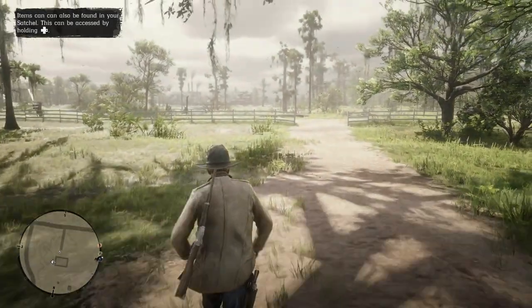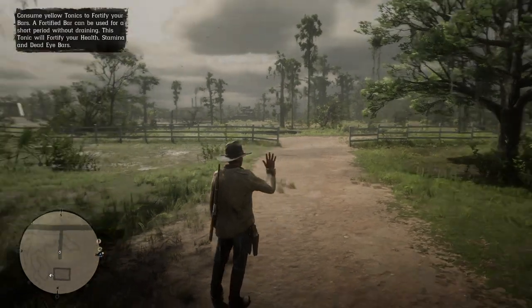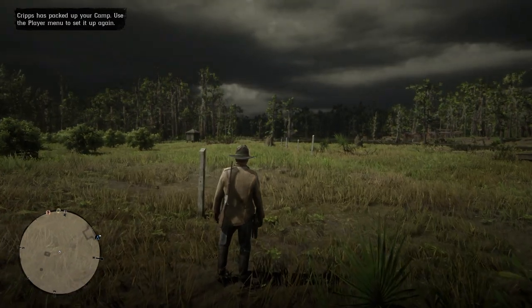and you're going to say goodbye to your fellow players, and press the start button, and select online, and load into a new free roam session. Press yes, that you are sure to join a new Red Dead Redemption match. This loading screen is going to take about a minute, but I'll cut past that.